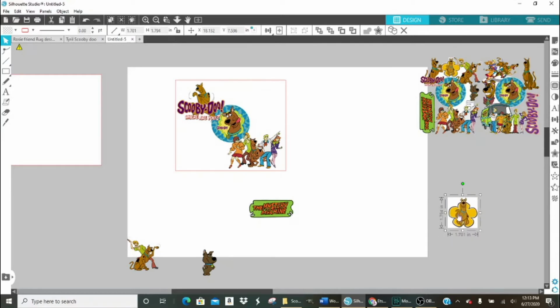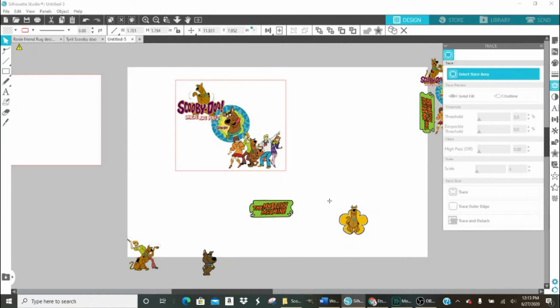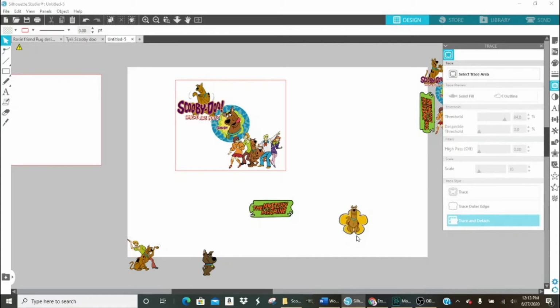That's what I'm going to do with that. So to do that, I'm going to go to select trace area, and then I'm just going to put a box around that. It'll highlight just the image. I'm going to increase the threshold. I like to go as high as I can without getting all the little dots around it. So I'll take that 89 or 84.